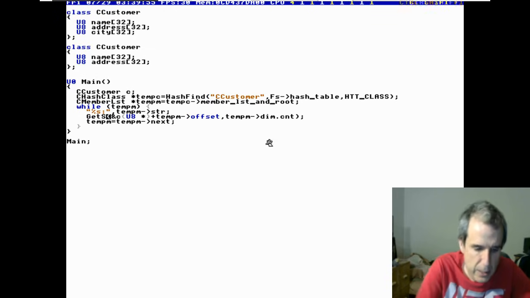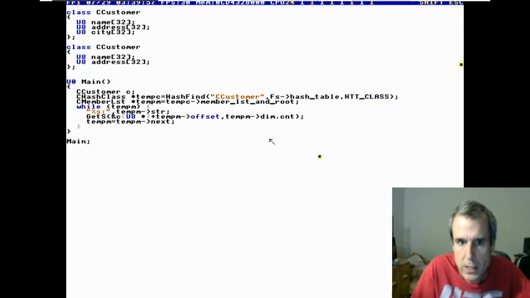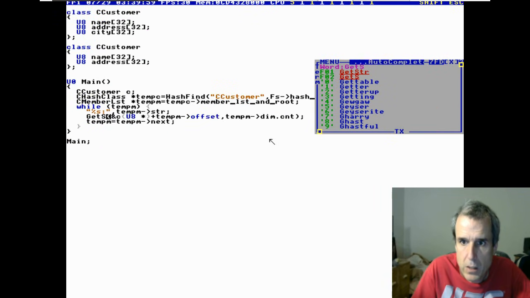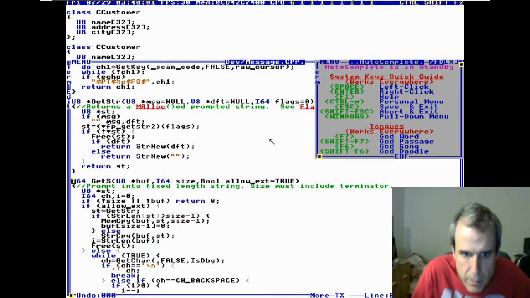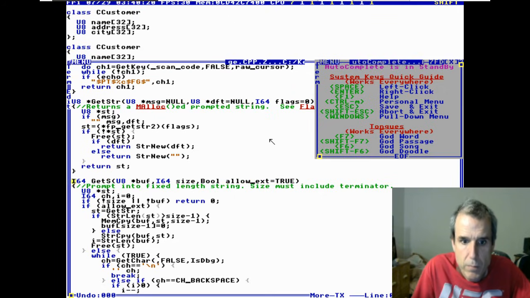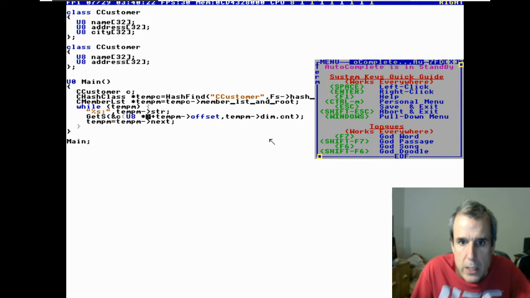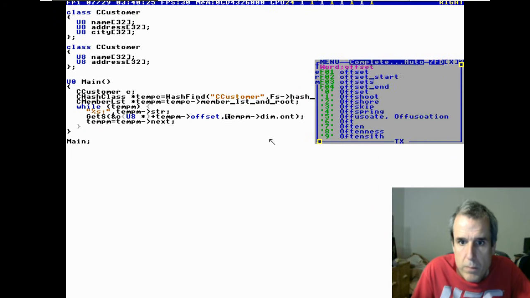What? GetS might be sort of deprecated. Is it even? Yes. What? Size 0. Okay. Our size must be 0.